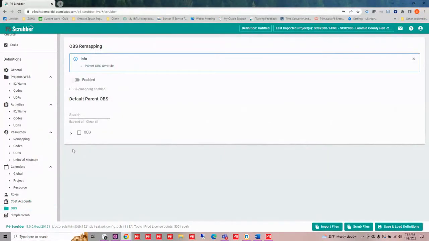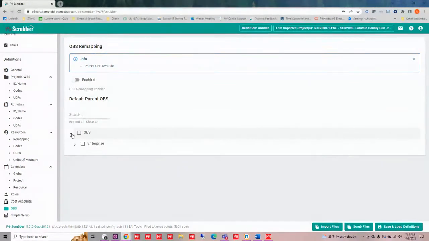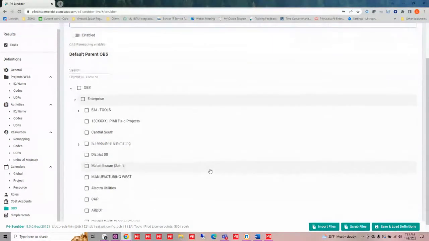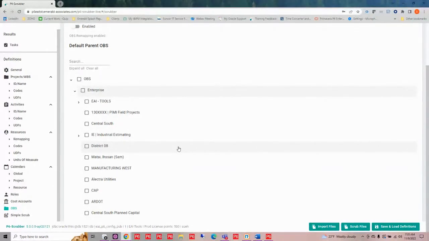I also have the ability to assign an OBS or responsible manager for this project. The advantage is that you aren't going to bring in any additional OBS structure to your Primavera database. You have what you want in there, and you don't want a bunch of garbage to come in. So this allows you to select what responsible manager you want to assign from your database into P6, or that's already in P6.